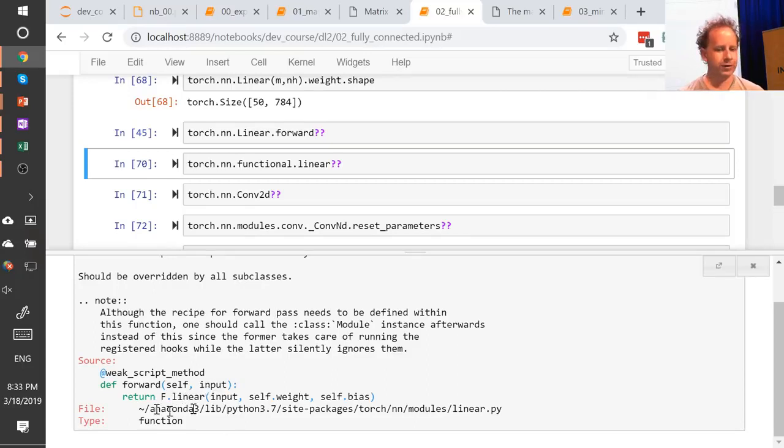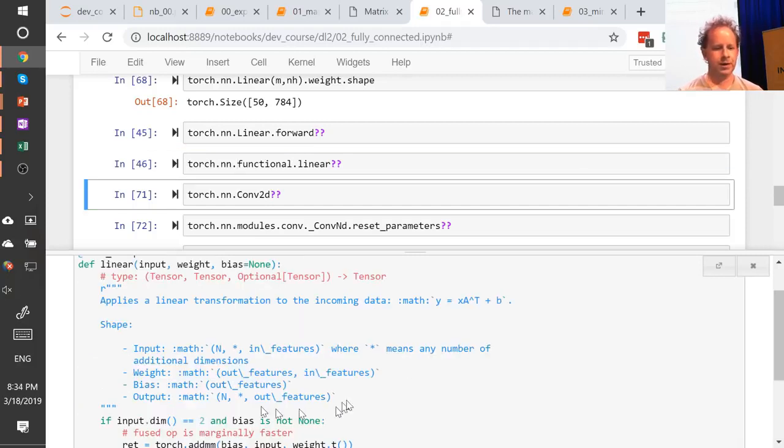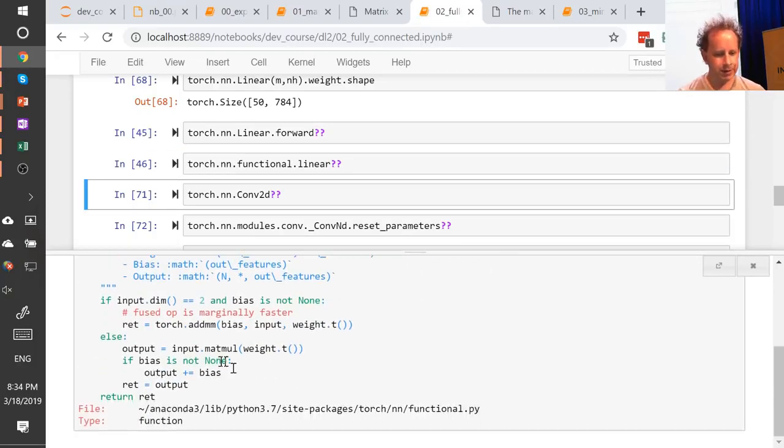In PyTorch, capital F always refers to the torch.nn.functional module, because it's used everywhere, so they decided that's worth a single letter. So torch.nn.functional.linear is what it calls, and let's look at how that's defined. input.matmul(weight.t()). t means transpose.